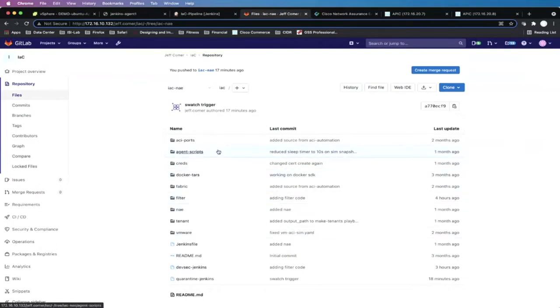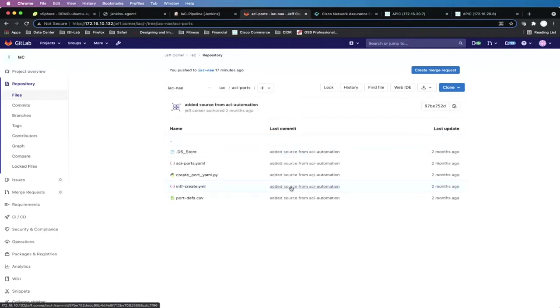It's going to be a combination of Python. It's going to be some Ansible scripts behind the scenes to do a lot of the heavy lifting we're going to do in ACI. Let's just look at, say, for instance, ACI ports. We're going to use Ansible to configure ACI ports in a physical fabric that are going to connect ultimately to servers. There's ESX and so forth behind all of those in virtual machines.